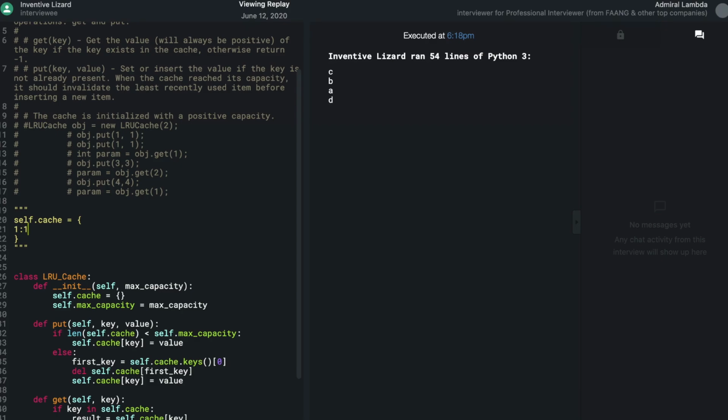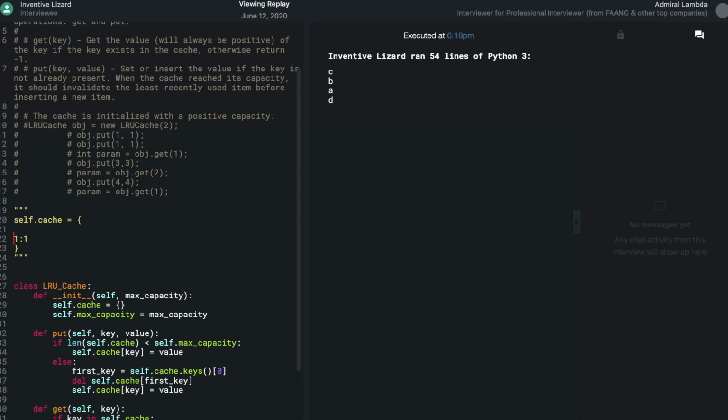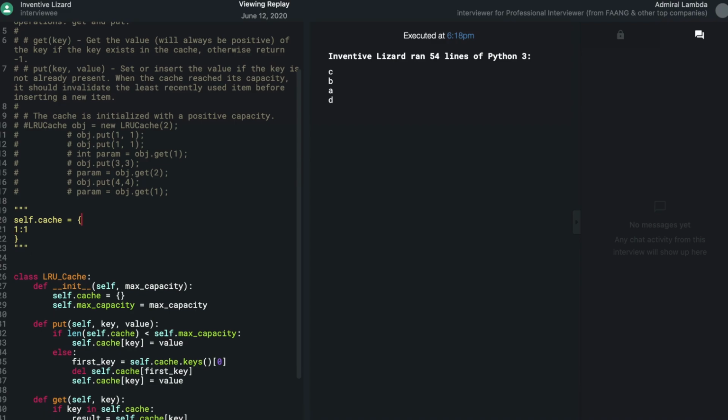So just to repeat what you said, you're saying that if you try to enter an existing key, then you should eject this and then add it again, right? Right. Okay, that makes sense.